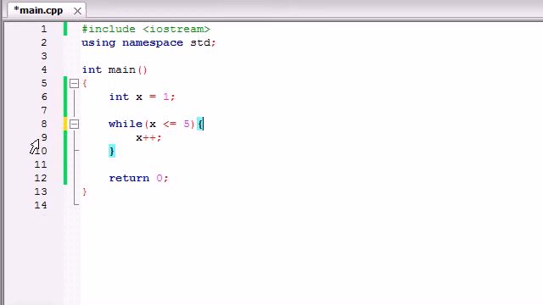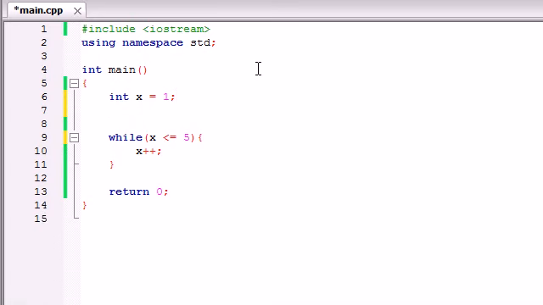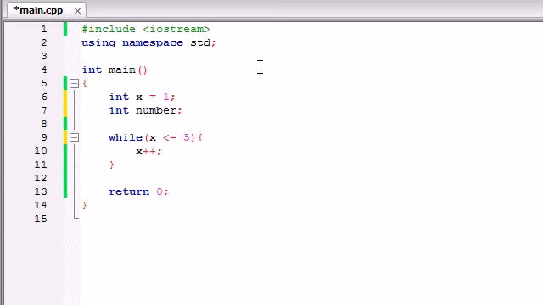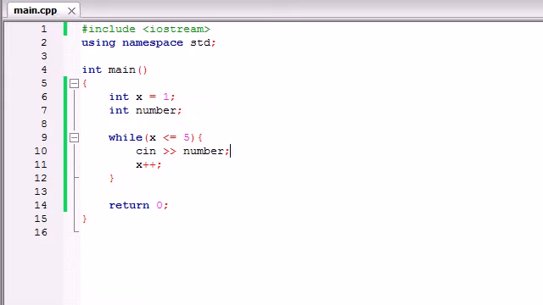So we're saying, alright, our boss told us to make a program so the user can enter 5 different numbers. So we already know that the cin is the way that the user can enter a number, but we probably need to store that number in a variable. So let's go ahead and store that number in a variable number. And since we don't know the value yet, we can't set that equal to anything yet. So what we would do in order to have the user enter a number 5 times is inside this loop, go ahead and write cin number. Now our loop is going to run 5 times, and the user is going to enter a number each time before the program quits. So what I would do now is test the program again just to make sure it's working.